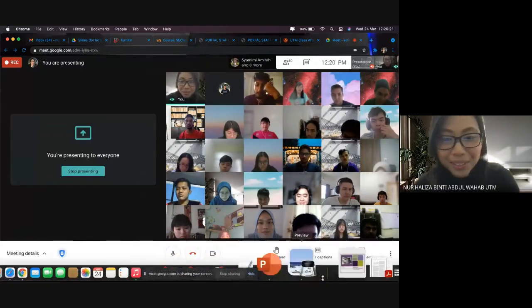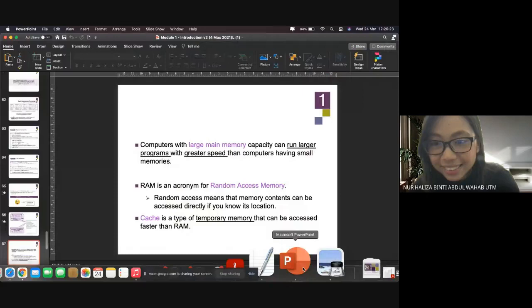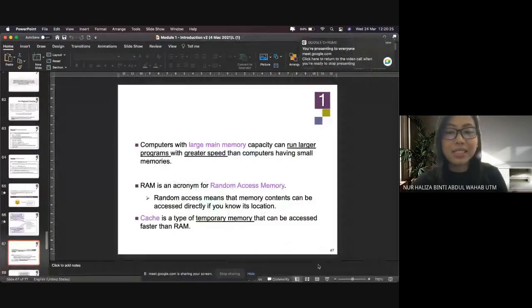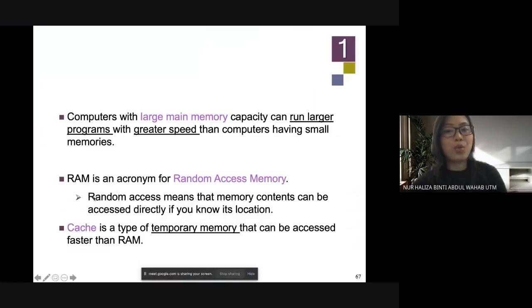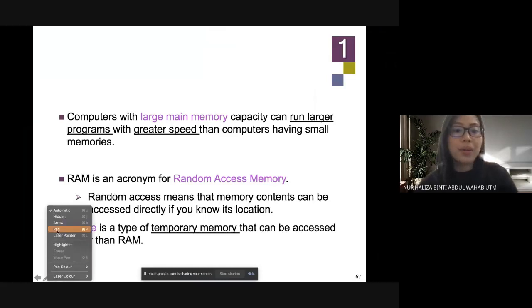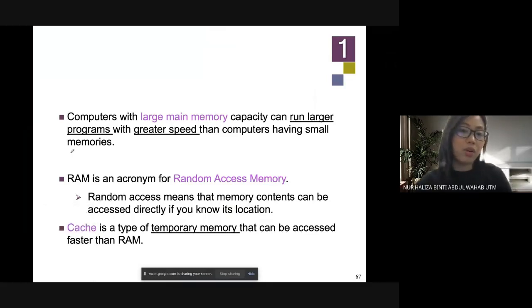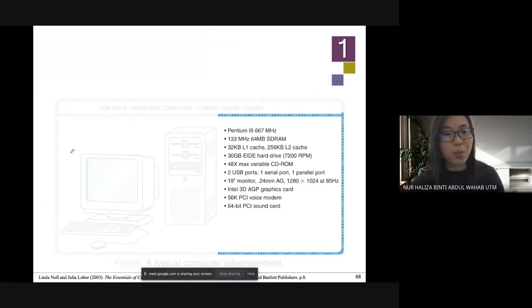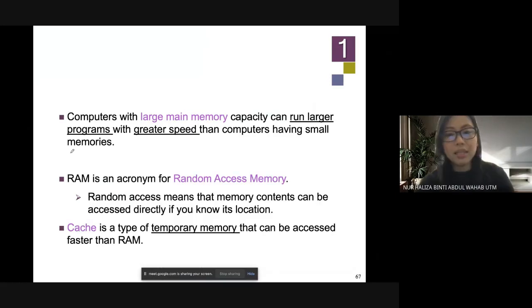So we continue our class. Because over here I just stated the RAM, I just want to know whether you already read and went through the notes on the RAM and the ROM. Maybe it is not stated here, but this is your own knowledge because you are dealing with the computer and your laptop every single day, right? That's why you need to have that knowledge.